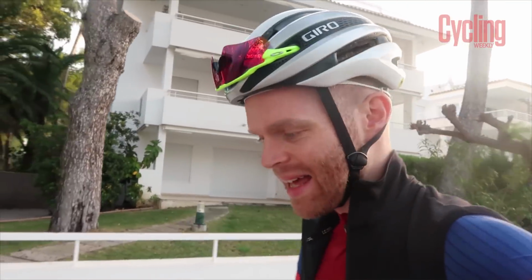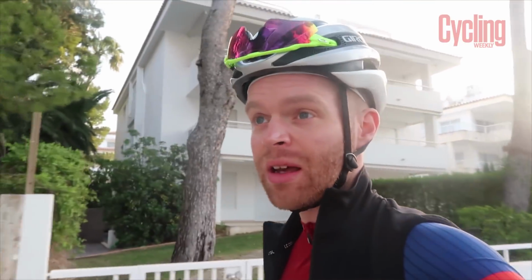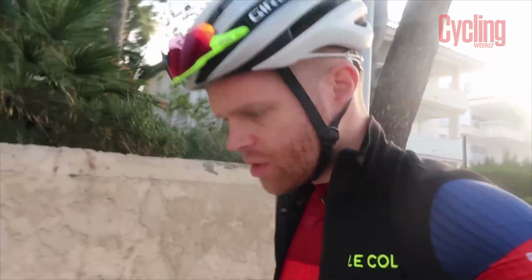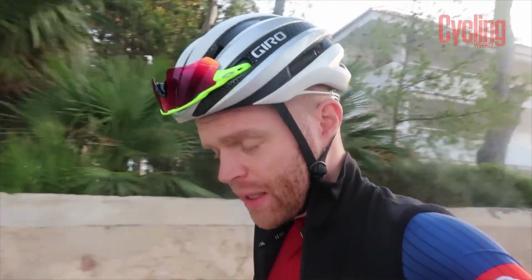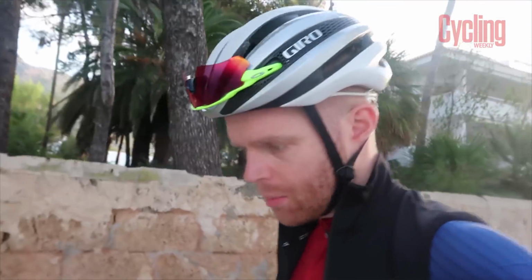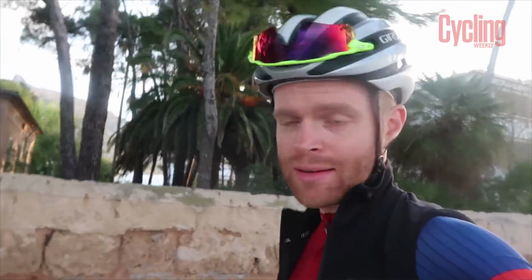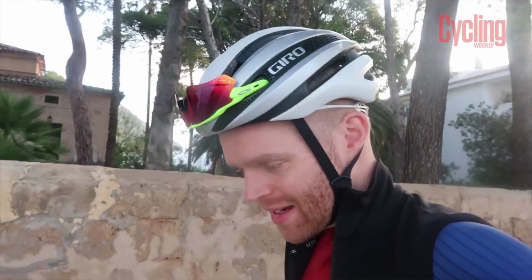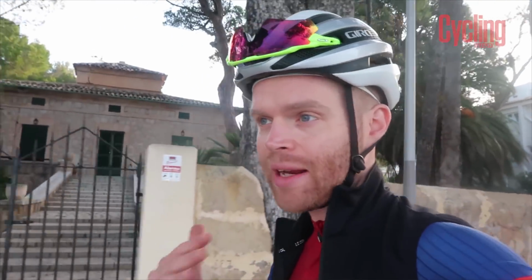Let's make no illusions there. Typically a pro at my weight, which is at the moment about 69 kilos, would be looking to do around 370 to 400 watts for that kind of length effort, and that would be very, very good indeed. Chris Froome would do even more than that, 400 plus, so that's pretty cool. I'm pleased with that. My training's going well, and there's some more intensity that I can do now to build on that. A lot of the work I've been doing at this point has been base work.